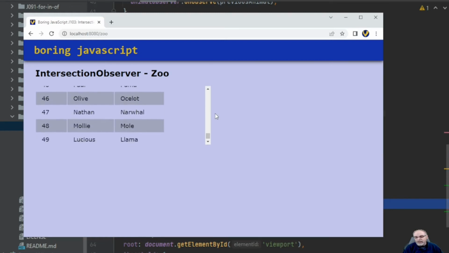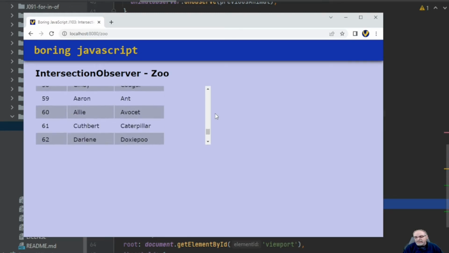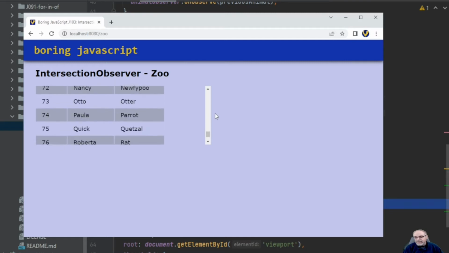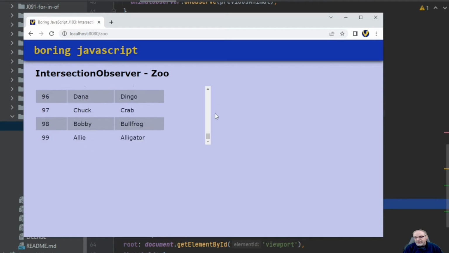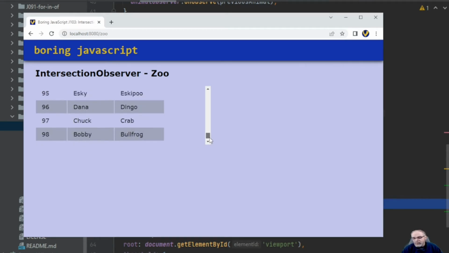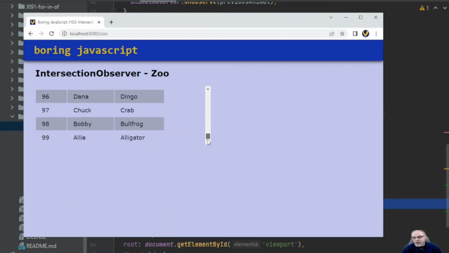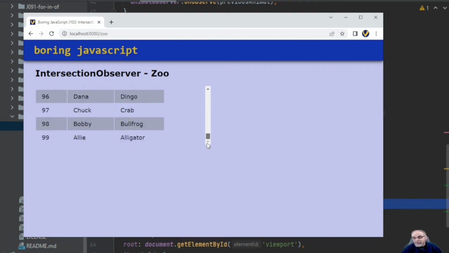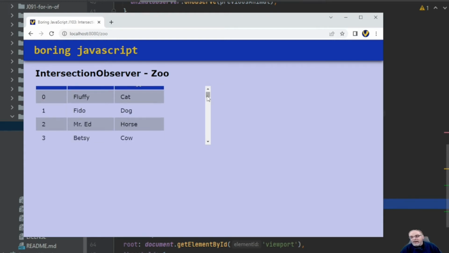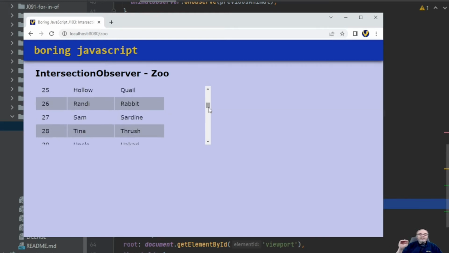In fact, we'll go ahead and finish it out here. That's 50, that's 60, that's 70, that's 80, that's 90, and that's 100. And notice it's not loading in any more whatsoever because I've got a little check inside there that says, hey, we're all done. Now, in actuality, I didn't observe the final one. I should have, but I didn't. So it doesn't really matter. Anyway, as you can tell here, that's how you can use the intersection observer to get that effect to where you just load in a small bit of data, and as they scroll down, if it appears within the screen, load in more data. Wonderful way to do it.